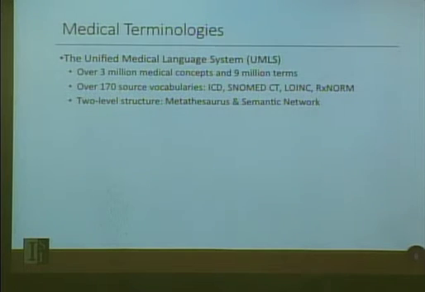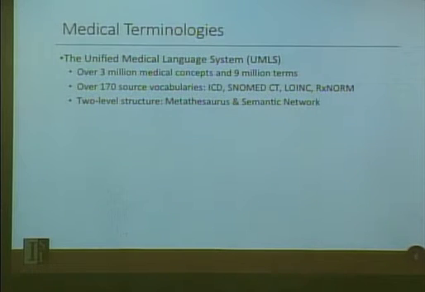I just want to use one example to illustrate it. There's one medical terminology system called the Unified Medical Language System, or UMLS for short, which was created in 1986 by the National Library of Medicine. The purpose is to translate terminologies from one vocabulary to another, and to serve as a dictionary for automated natural language processing, recognizing different symptoms and different synonyms of the same concept and mapping them to the same one. It currently contains over 3 million concepts and over 9 million terms. It's such a huge database.